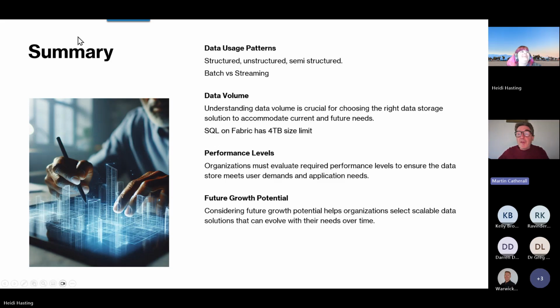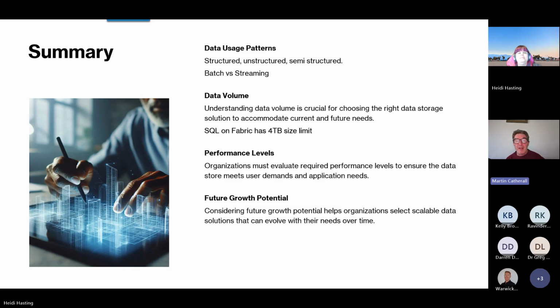So we've seen that there's quite a few external and native data stores that you can access and use within Fabric. Be aware of your data usage patterns, your structured versus unstructured, batch versus streaming. Obviously take care with your data volumes. They're going to grow over time, and select the right data store depending on the volume.